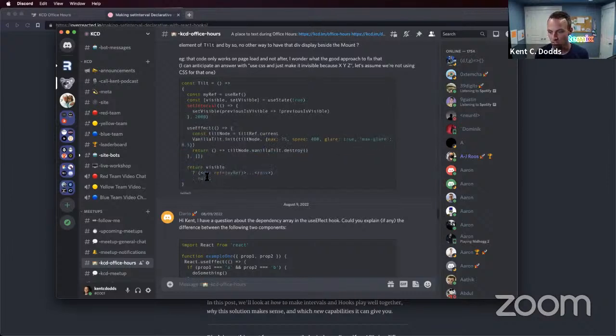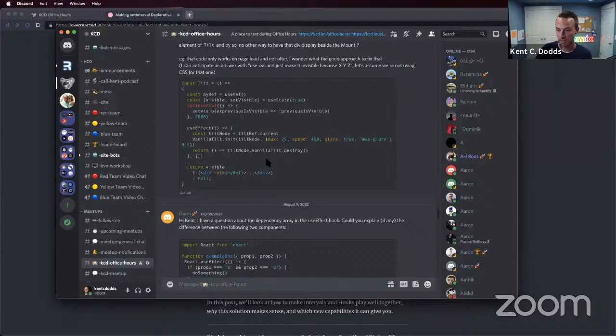And so this is going to return null. That means this div is going to unmount. It's going to be removed from the DOM. That div no longer exists. And so interestingly, that means that vanilla tilt is still initialized on that div. So the div does exist, but just in memory. It will not exist in the DOM. But vanilla tilt is hanging on to references to that div. So we're in trouble there. We've got a memory leak.